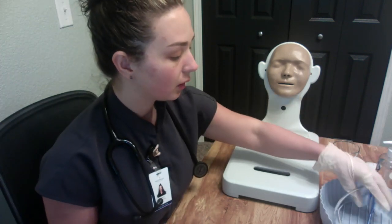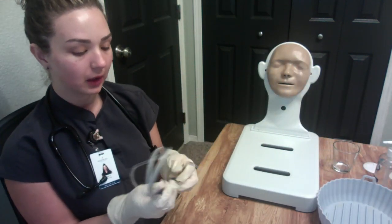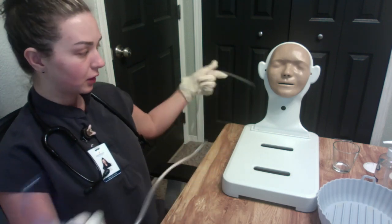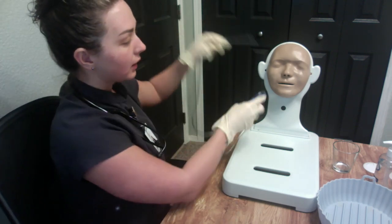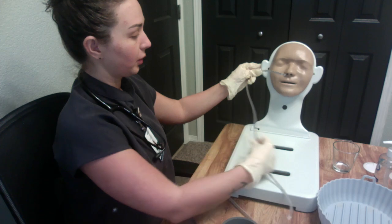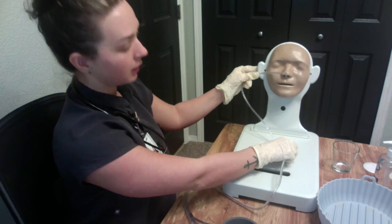Alright, so before we insert the NG tube, we want to make sure that we measure it appropriately. When we are measuring placement, we are going to start at the tip of the nose to the earlobe and down to the xiphoid process. Okay, so about 50.